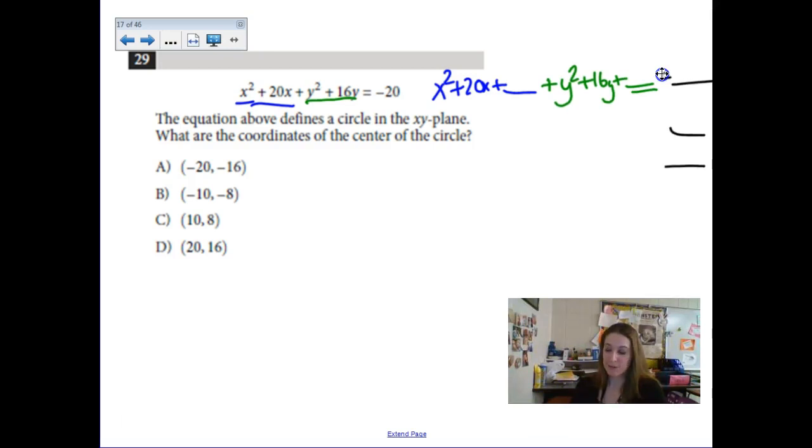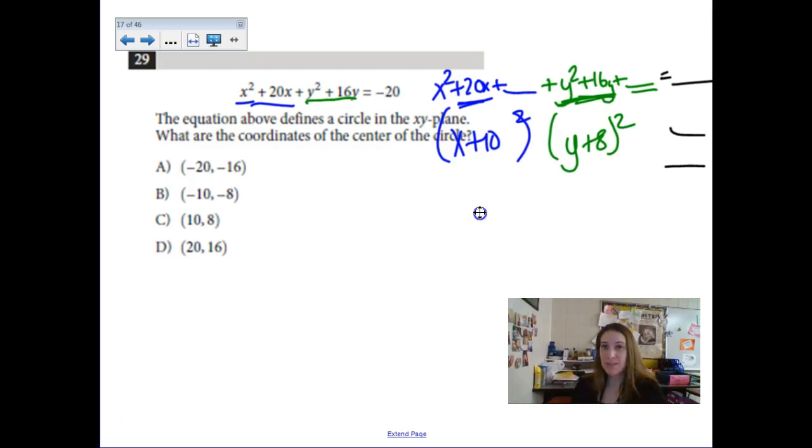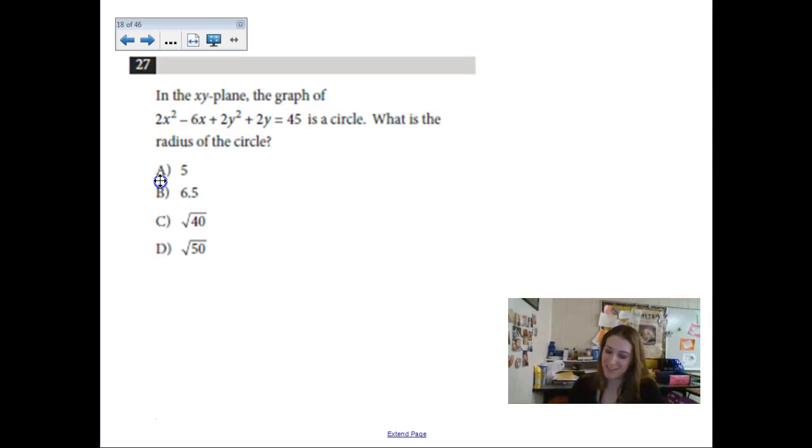You're supposed to balance it out over here, but guys, look at what's going to happen. You're going to complete the square, yada yada, and then you're going to figure out the center. But the center is heavily dependent on what goes in these, it's derived from what goes in parentheses here, right? So we take half of this, so (x + 10)². Like, who cares about the rest of the equation? Because all they want is the center. So right here, this is going to become (y + 8)², half of this. And again, who cares about the rest of it? Because now I can see that your center is located at (-10, -8). Boom.